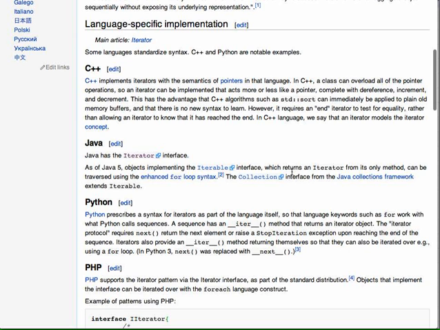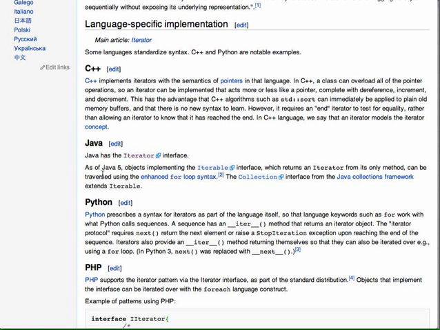It shows you how this is implemented in C++, where there are no interfaces, and Java implements iterator as an interface. So it turns out in UML diagrams, you can set up classes or interfaces. We haven't done interfaces yet, but as you'll see, it's pretty straightforward.